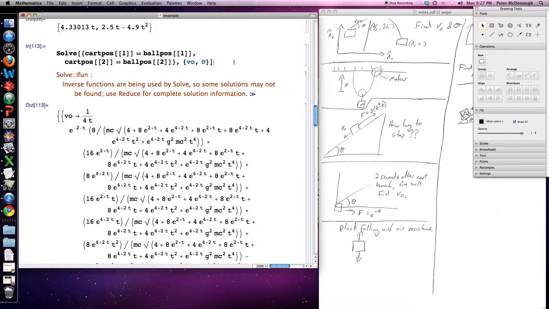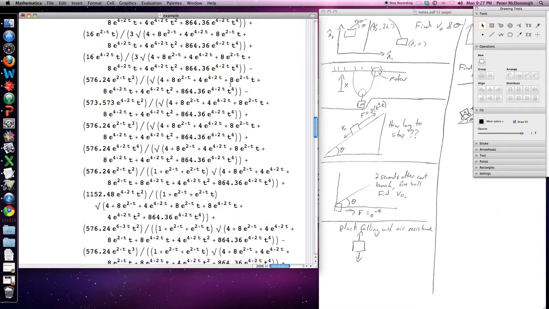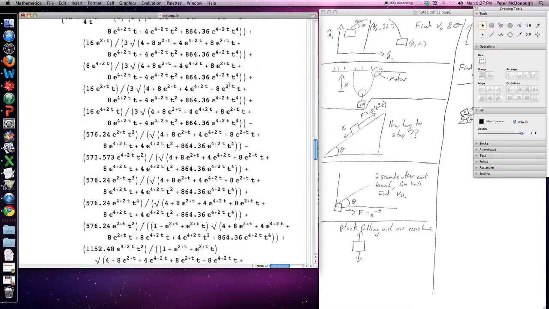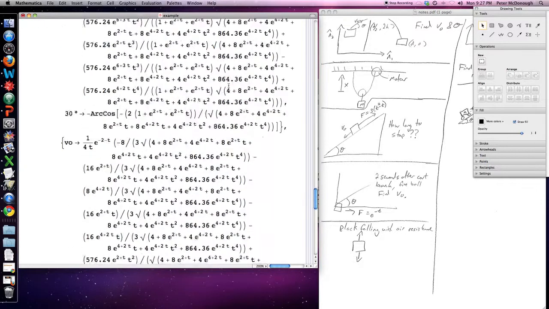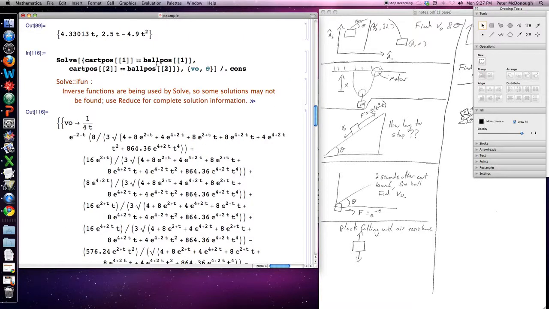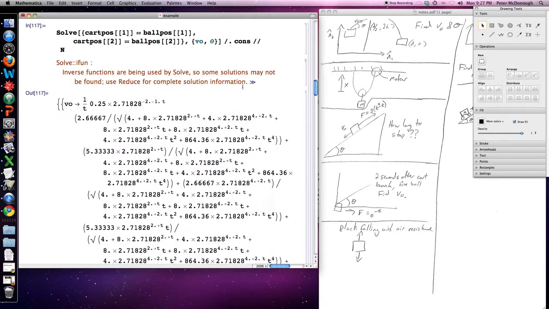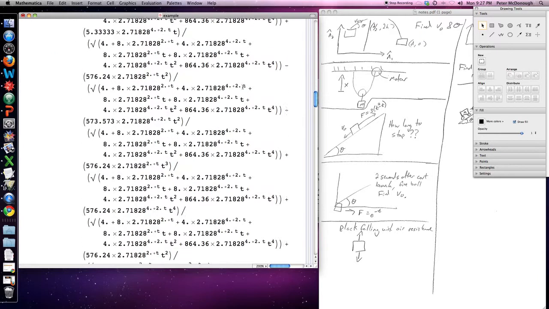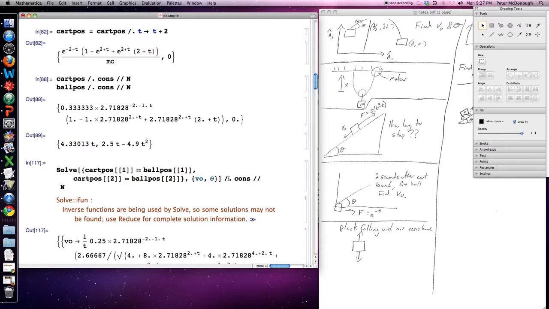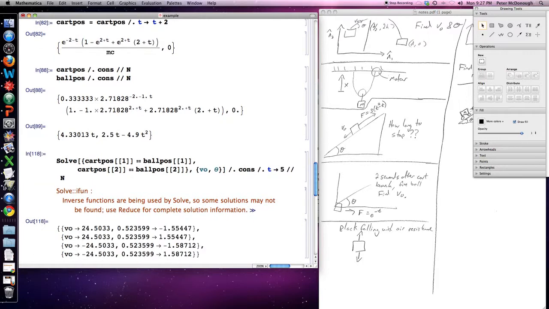All right. So found this, and we'll replace this thing with our constants. And holy smokes, that's pretty nasty looking. So we'll also replace this T here. Yikes, that is ugly. Let's do a /N to make sure we've got numerical results. All right, and let's also send our T /. t goes to say 5.